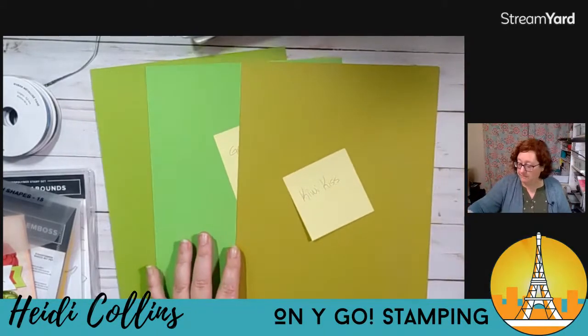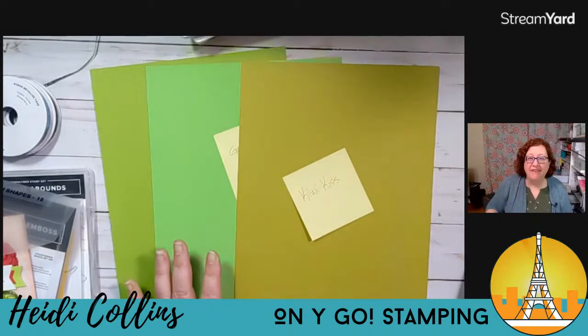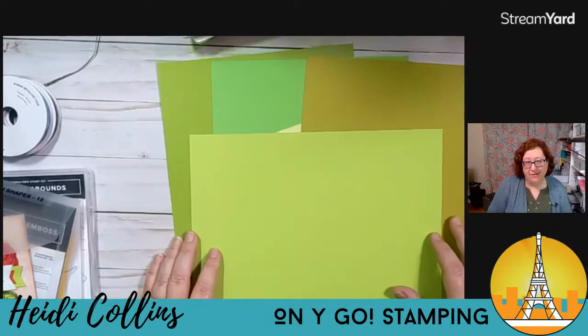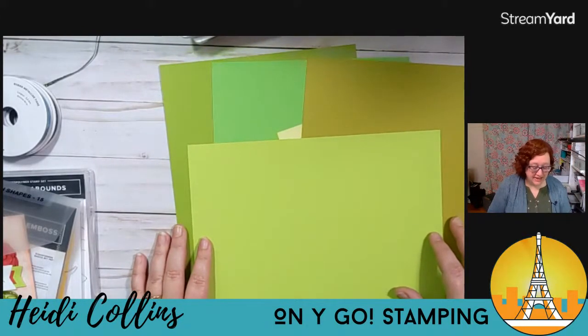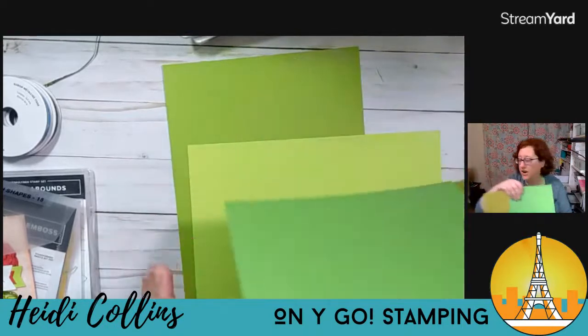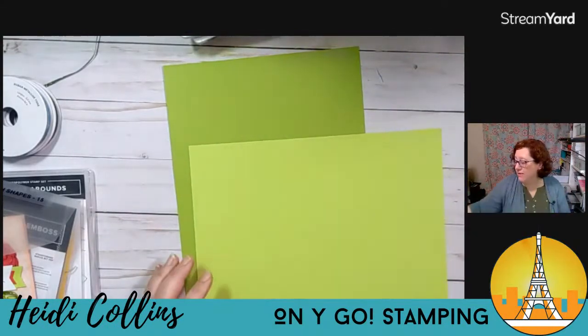This is super yellow. Now, unfortunately, I don't have any of the Lemon Lime Twist, which I think is going to be closer to this color. But I don't have any. So you can see it's just a lot yellower and it's brighter than the other two. I'm going to put the two retired colors away, though. Let me set those aside.